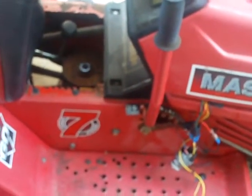So I'll take the battery out. And let's see if this battery held a charge. I might as well video it and see if this beast will fire up. Move the plate. And like I said, all the safeties are working on this. That safety there just won't let you start it up if it's in gear, and it will not let the mower run, I found out, if it's in reverse. So, down the seat.